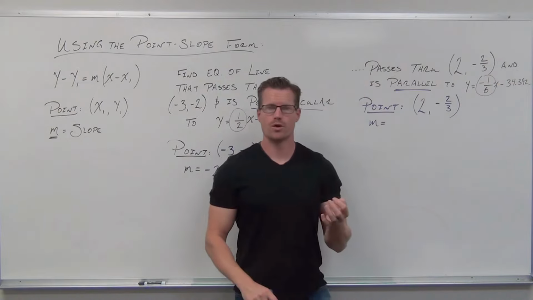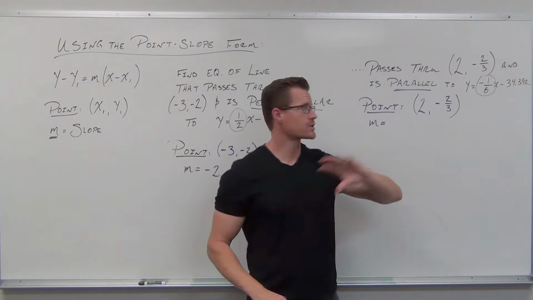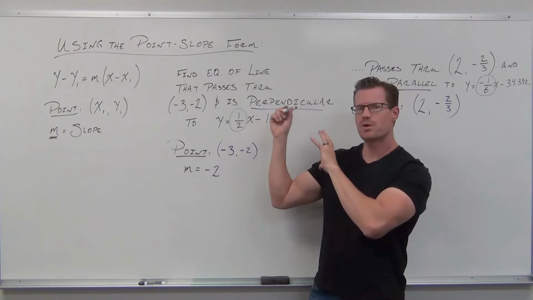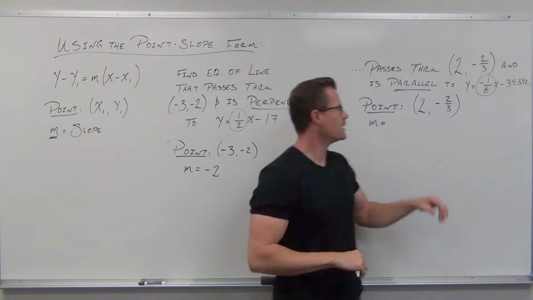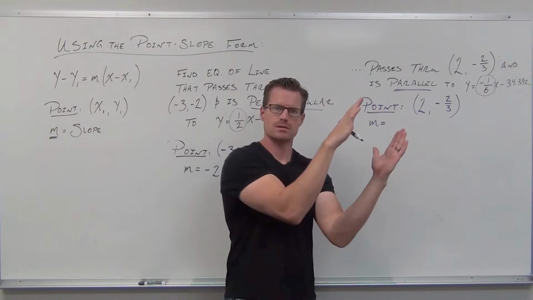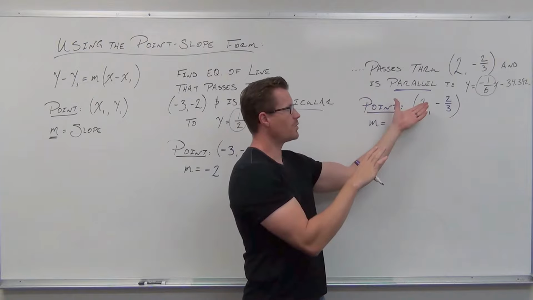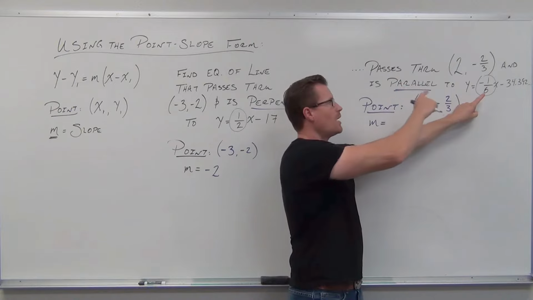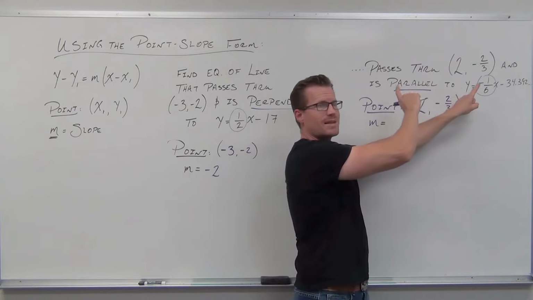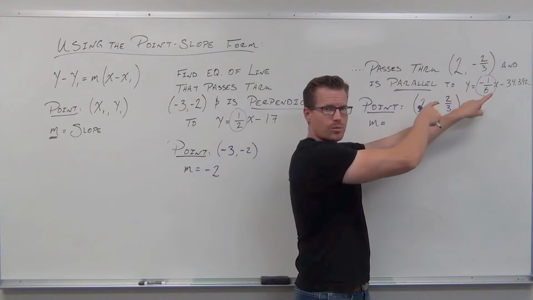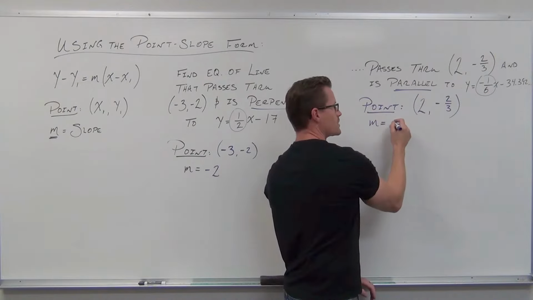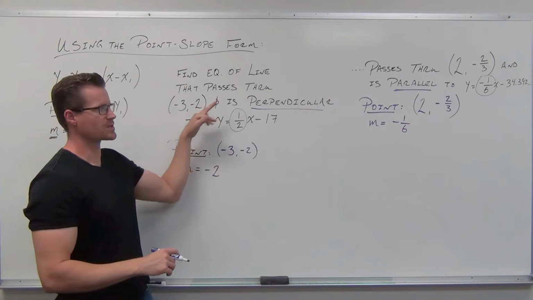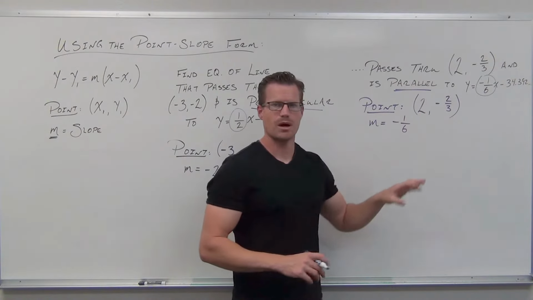You're going to be given a word that relates the slope you want with the slope you're given. That word in this case is parallel. Here it was perpendicular. If you have perpendicular, reciprocate, change the sign. If you have the word parallel, parallel means same slope. We've talked about it. So I've given you the point. I've given you a slope. You relate what I've given you back to what you want. I want something that's parallel to that. I want something that has the same rate as that. I want something that has the same slope as that. They can't ever touch, which means their slope is exactly the same. Perpendicular, negative reciprocal, or opposite reciprocal. Parallel, same slope.